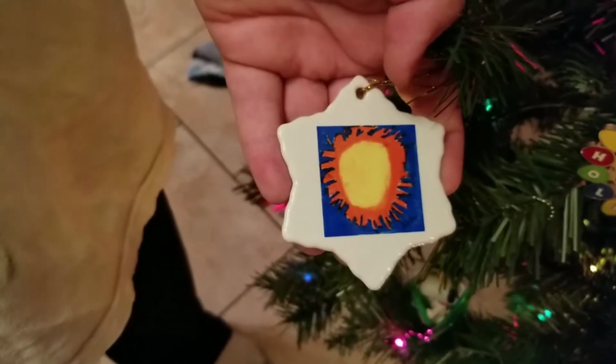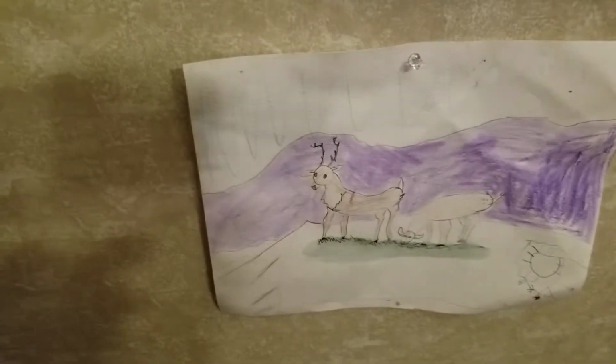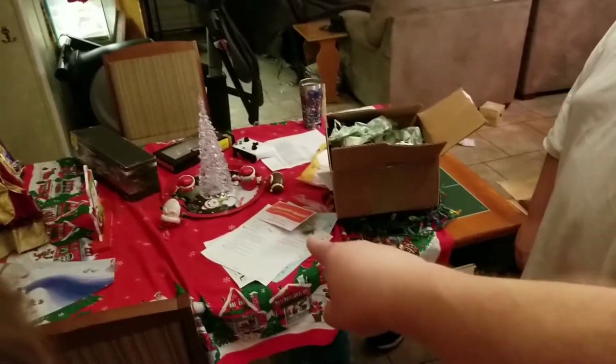Oh, here we go. So that's the drawing that Jordan did, and we got a copy of it. I knew that. And we're going to put the monorail under the tree once we find the tree skirt. It's got a Stitch. Look, I drew this. Well, Allie drew that. It's a reindeer. Yep. This is really cool. Look how adorable that face is. Oh, no. Look how mischievous that face is. It's the same face. We're gluing my Santa back together. Yeah, his leg fell off. We did have some Eevee Evolution ornaments. Those are on Jordan's tree. We'll go and check those out. And then you look at my surprise face and you're like, oh yeah.